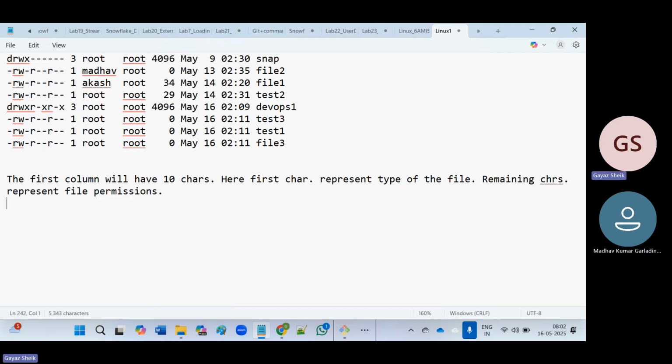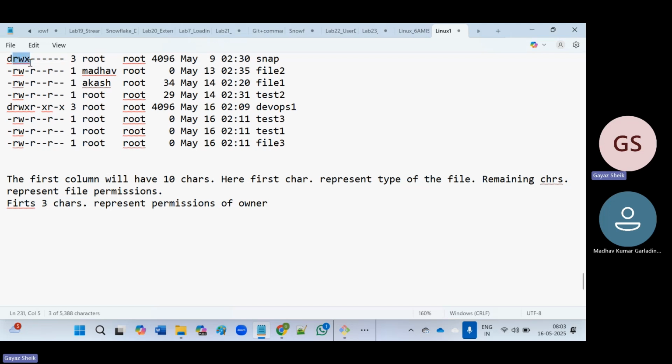Out of the remaining 9 characters, the first 3 characters represent the permissions of the owner.